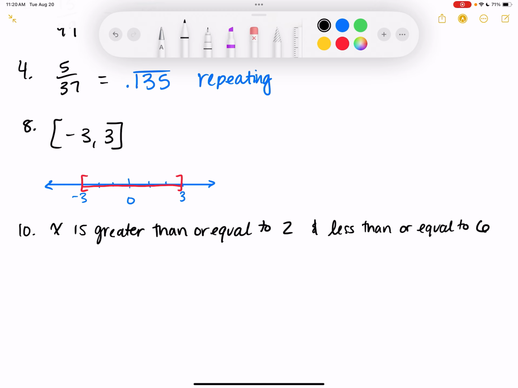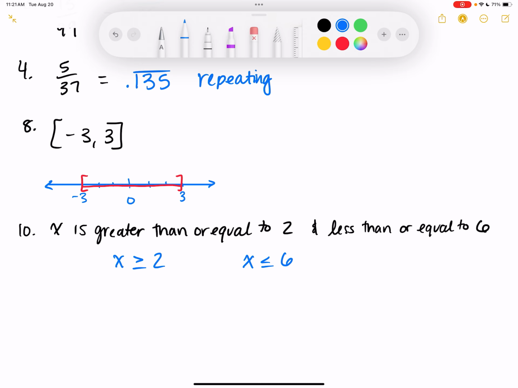So how would I rewrite the x is greater than or equal to 2 part? X is greater than or equal to 2. Yep. So x greater than or equal to 2. How about the second part? Same thing, just put 6. But this one's what? Less than. So it's going to be x is less than or equal to 6, which obviously we could write all as one as well, but just for the visual of it.